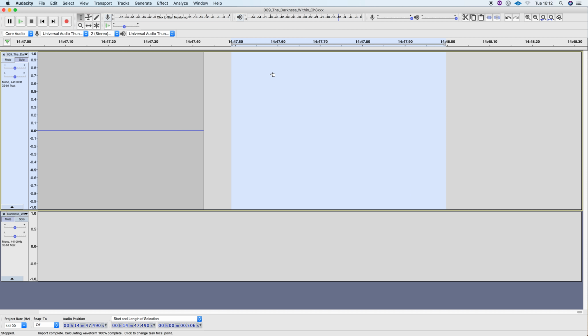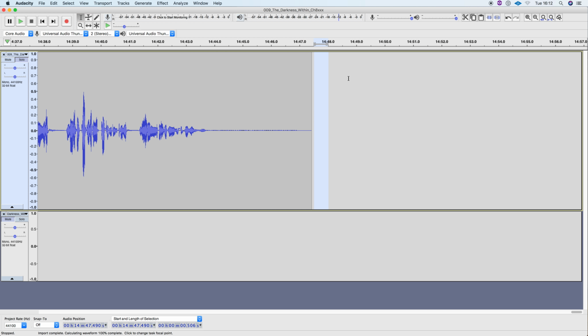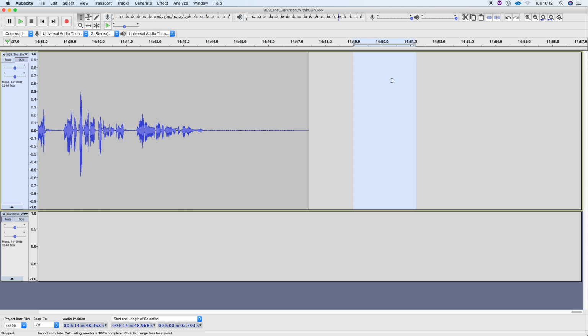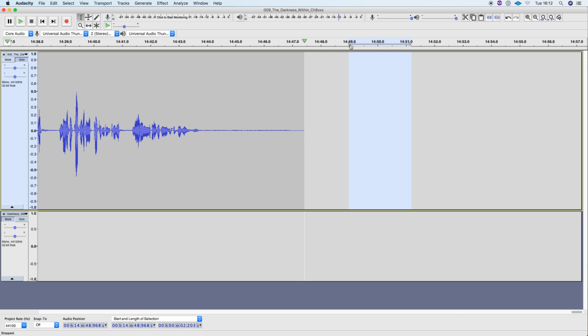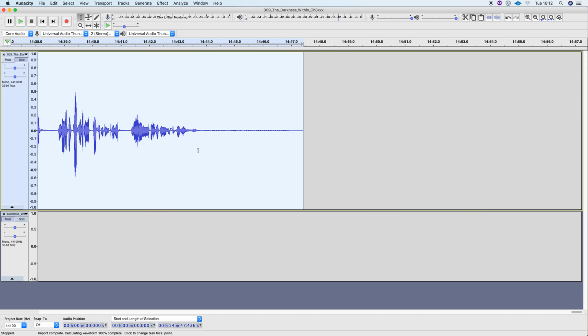Let's zoom out a bit. Let's take a bit more of a gap. Let's take 2 seconds. So you just select a piece of empty audio at the end of your track, count the seconds, 49, 50, 51, Command and C, and then you just go into the place in the chapter where the proofreader has said maybe it needs a bit of a longer gap before your sentence starts.